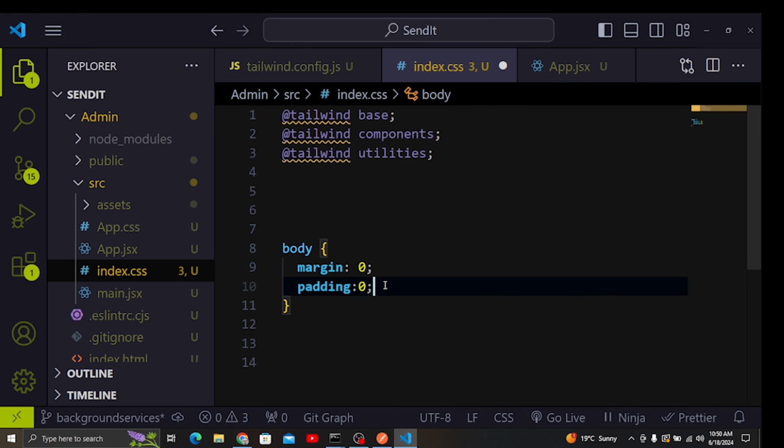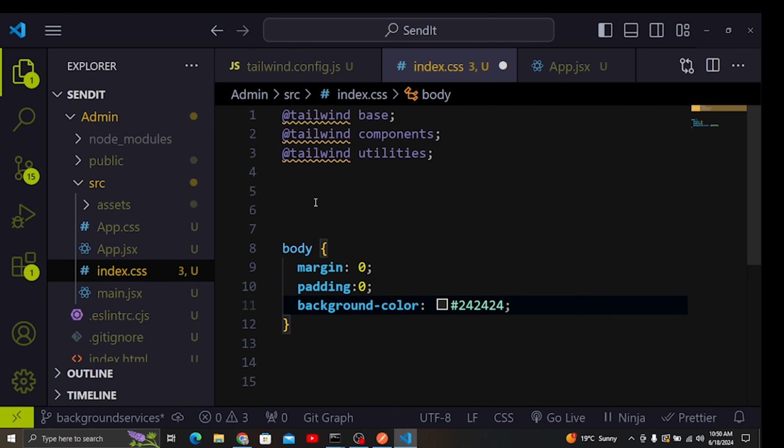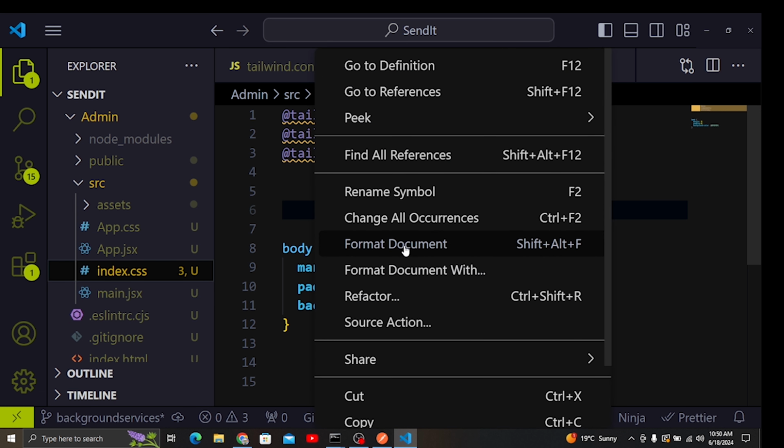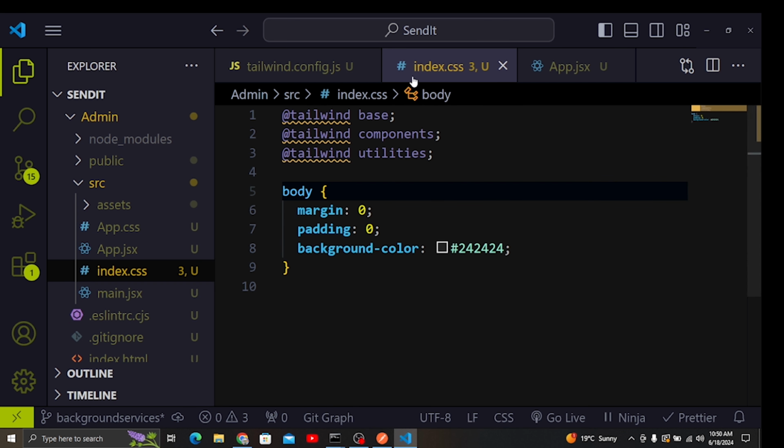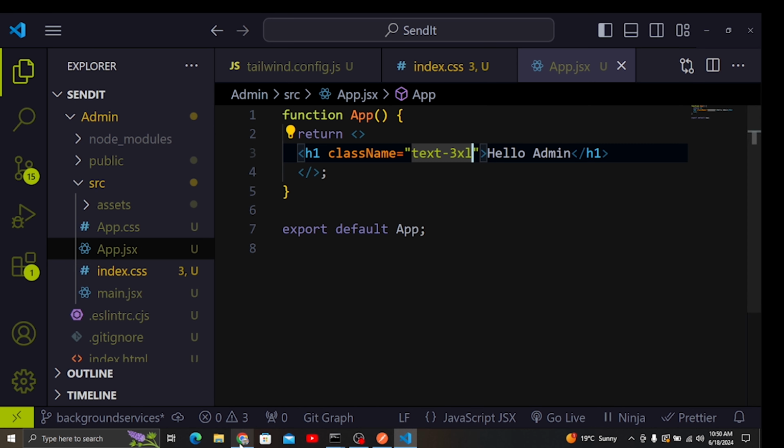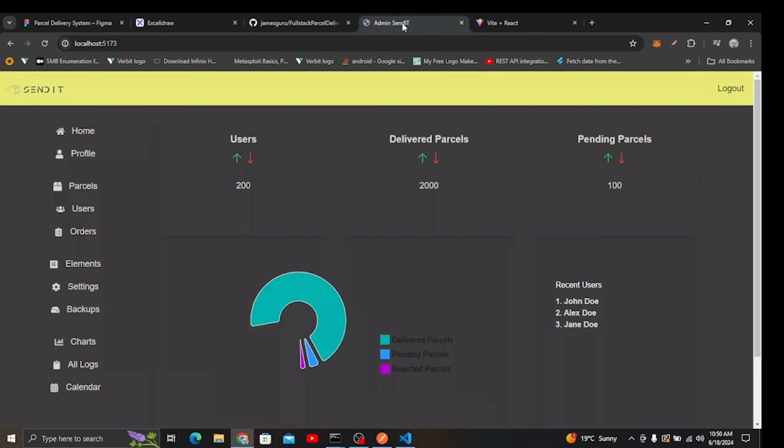This background color, I'm going to specify it here. Let me do that, and also format the code, save this, and then when I come back to my application, you can see that we have this hello admin, and our background color is a different background color. It's just like this background color here.